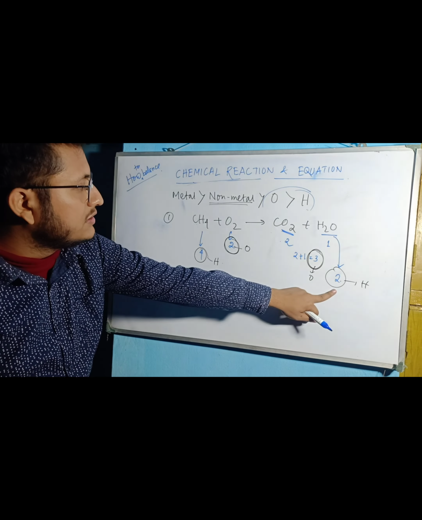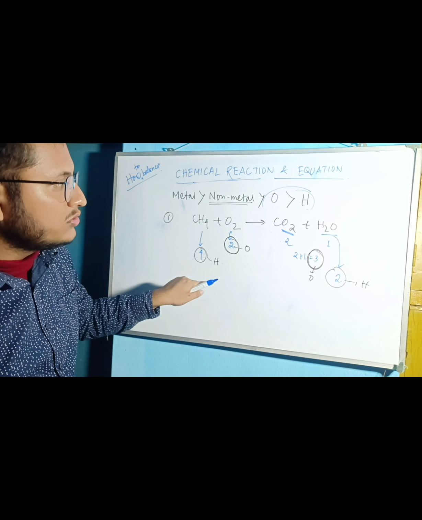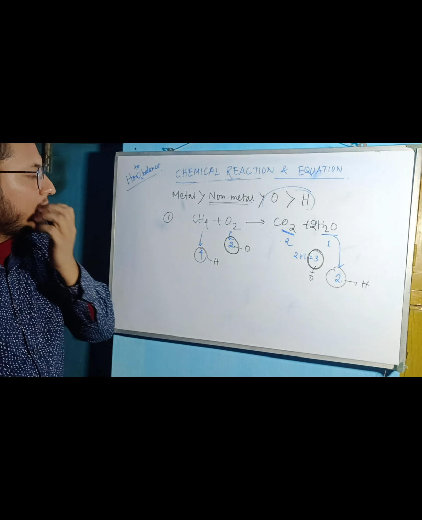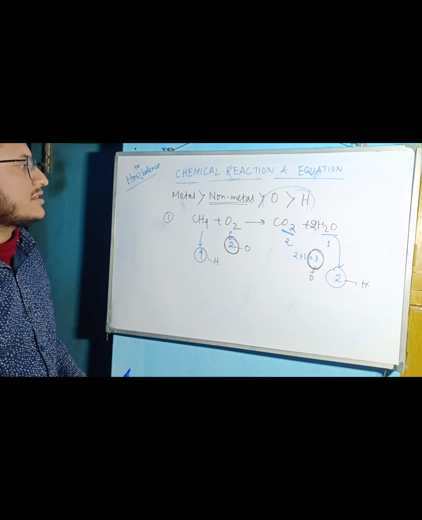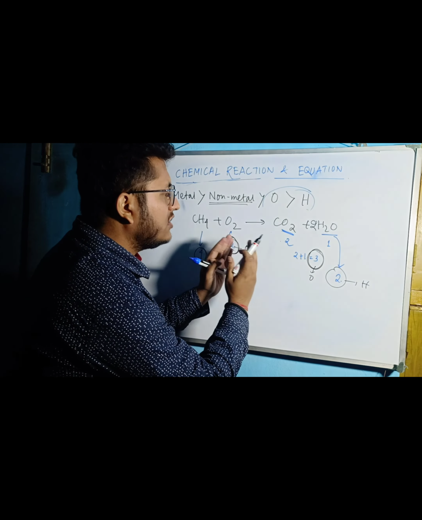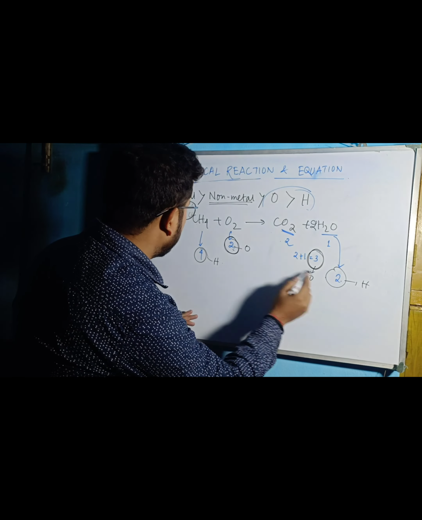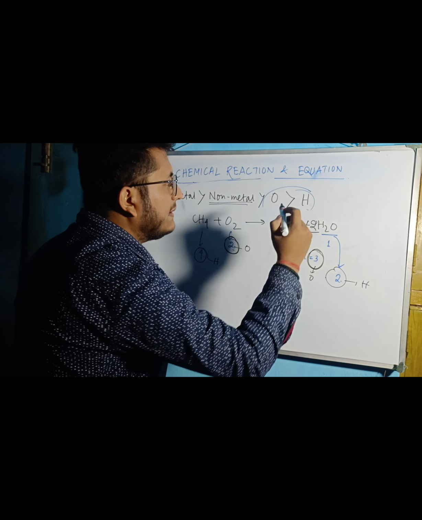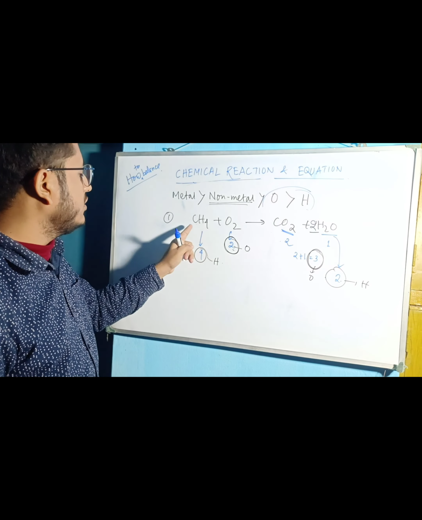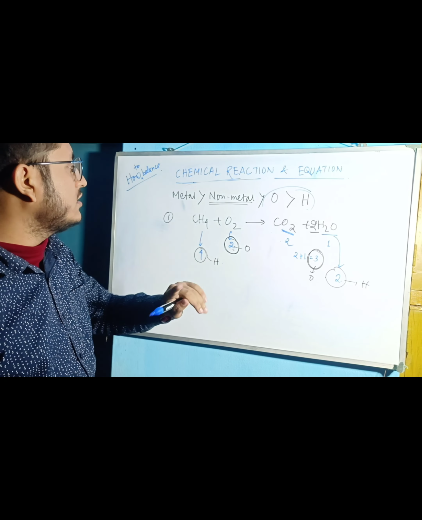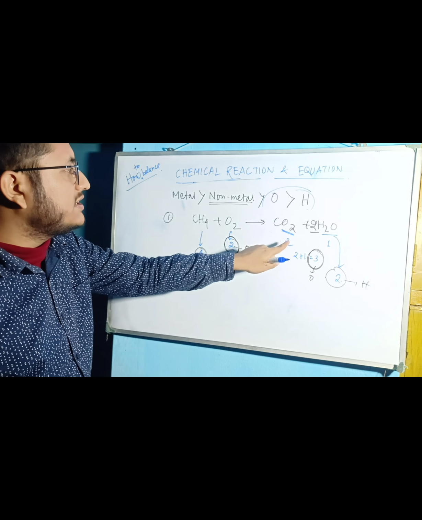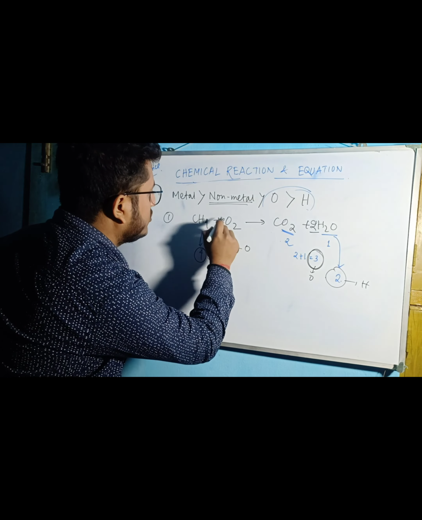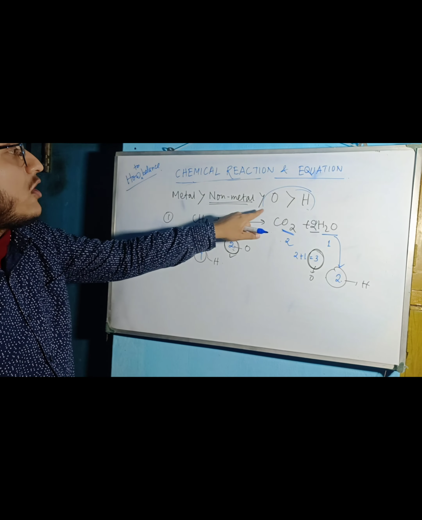This 2 and this 4, the 4 is a multiple of 2, so we can easily put 2 here. After putting 2 here, we reconsider the whole reaction, because 2 and 3 is quite difficult to balance, but 2 and 4 is quite easy to balance. That's why we move towards the hydrogen. Simply putting 2 here, then reconsider the equation: CH4, carbon 1, hydrogen 4, but oxygen is still 2 and 2, here 2, 4, and there is 2. So just put 2. It is called metal, non-metal, oxygen and hydrogen.